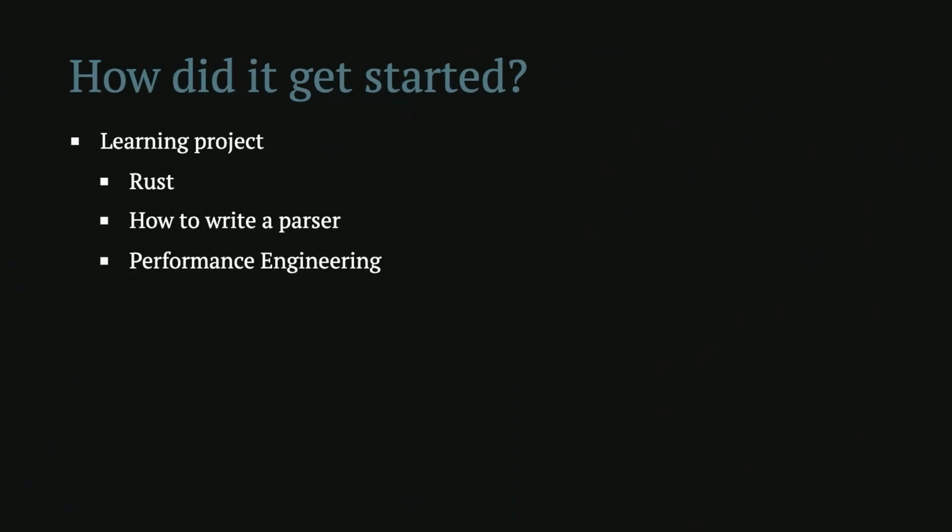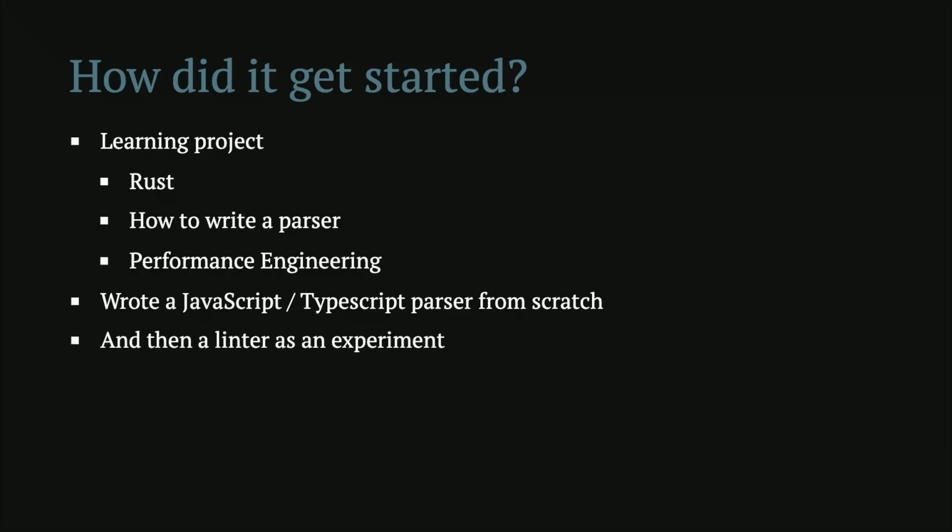So how did it all get started? Oxc started as a learning project for myself to learn Rust, how to write a parser, and also learn about performance engineering. I wrote a JavaScript and TypeScript parser from scratch, and then the linter as an experiment. And eventually, I just kept going and just coded and coded.